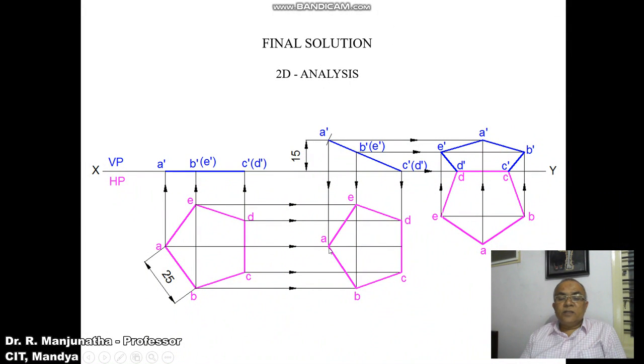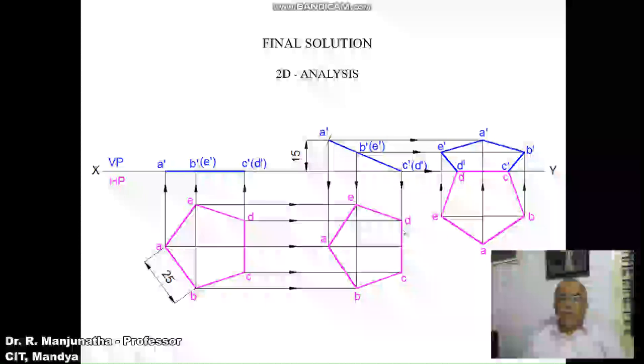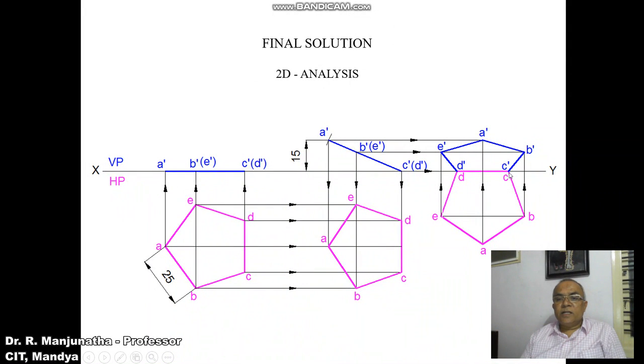Now, as we want the side which is resting on HP to also be resting on VP, in this second position top view we can see that the side resting on HP is perpendicular to VP. Now we have to make it parallel and keep it on the vertical plane. To do that, using the compass, measure the distance from C to D of the second position top view and cut an arc on the XY line at a convenient distance from the second position. And mark this point as C and this point as D.